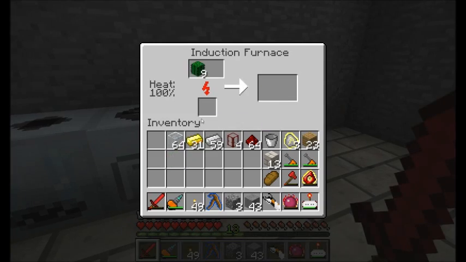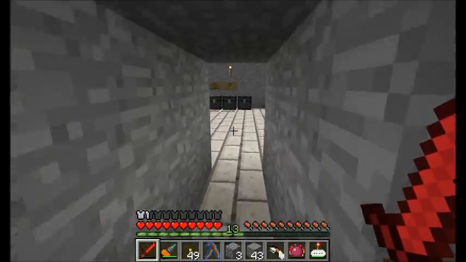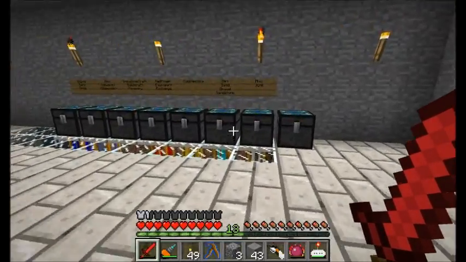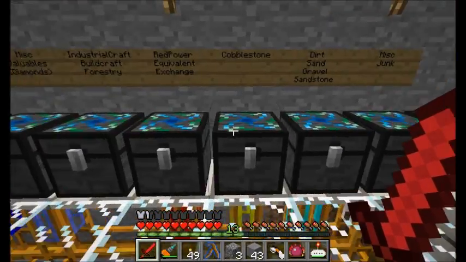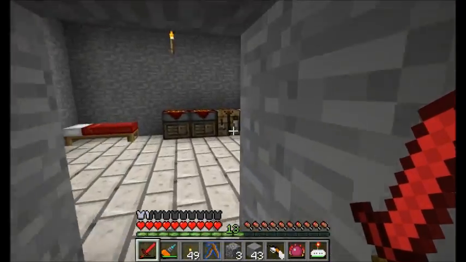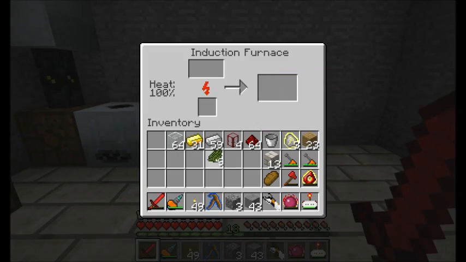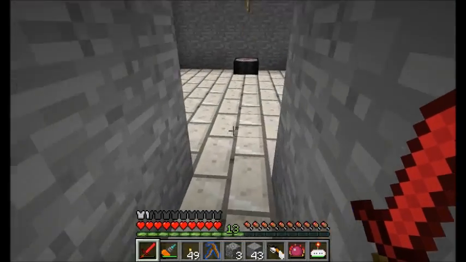I'm going to throw this cactus right here in my induction furnace. Get myself some cactus greens. That should be pretty good. Might even need more cactus than I have, but yeah, whatever. I'll sort that out in a moment. Maybe I'll even go so far as to teach my transmutation table about cactus green. That would probably be a wise decision.